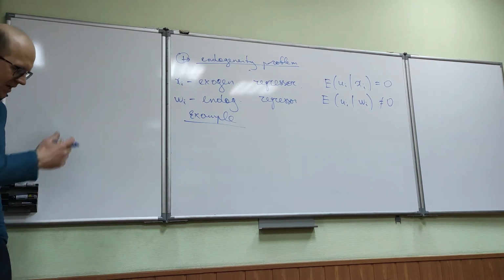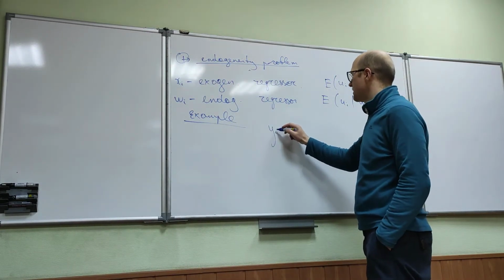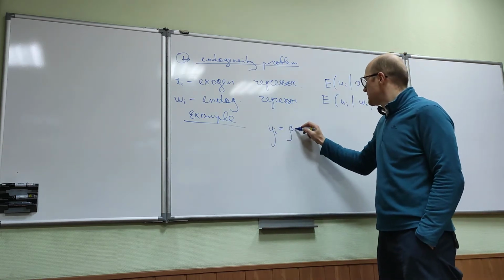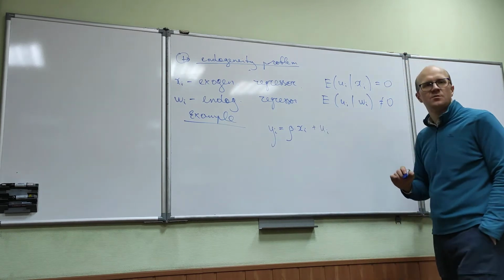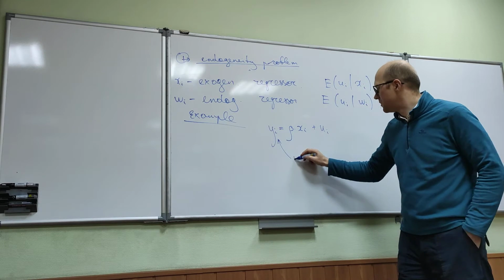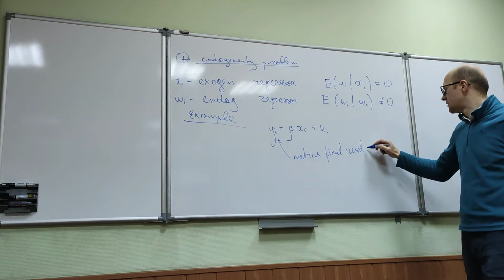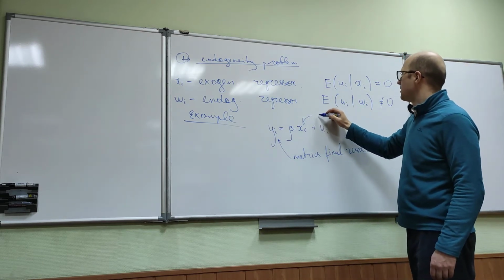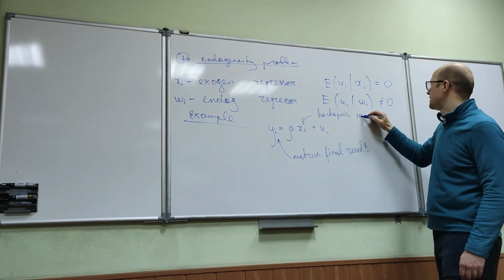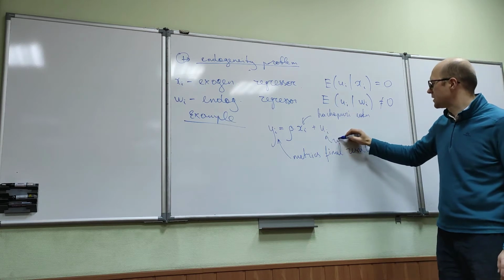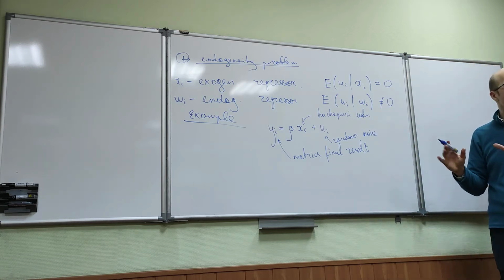Okay, example. Let's imagine that your result on econometrics depends on the number of khachapuri eaten, plus a random term. So this is your econometrics final result, this is the number of khachapuri eaten, and this is random noise. Okay, so that's the model.